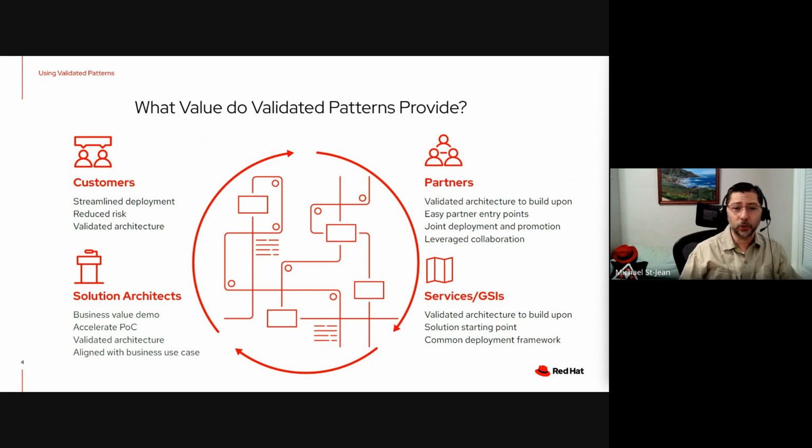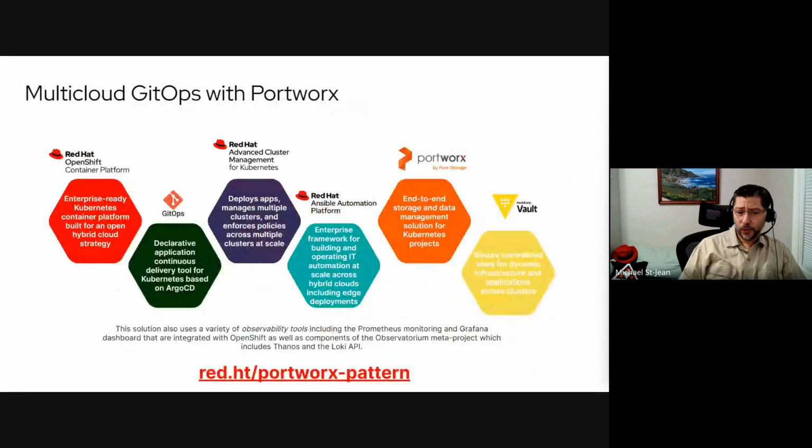And we'll go into a little bit, maybe in the next slide, we'll start to talk a little bit about how partners are using it, and specifically around GSIs, we do a lot of work with GSIs. We're not going to show you any patterns because that typically has their own intellectual property that they've built into it, but just rest assured, they're taking a lot of the patterns work that we're doing, and they are integrating it into their labs and working with the patterns for their individual customers in the practices.